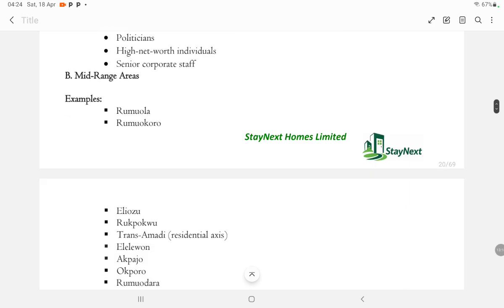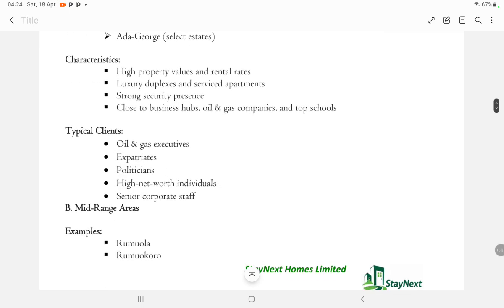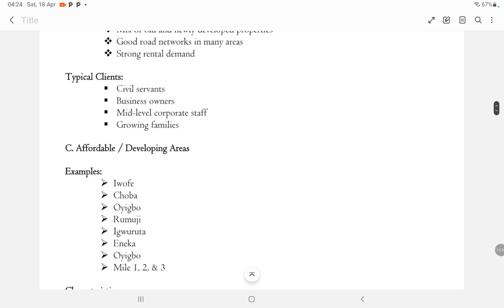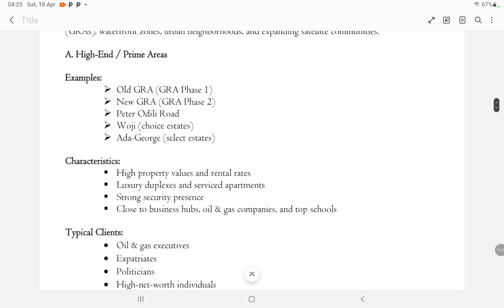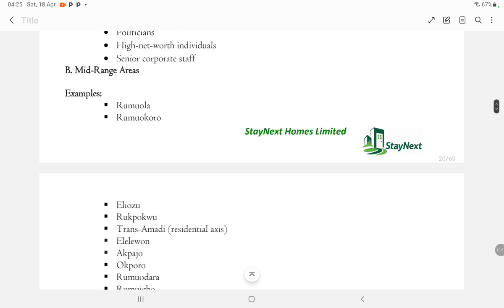It's about location, so that you know where we have the high-end areas, the mid-range areas in any city. We also have the affordable developing areas, suburban environments that anybody can enter, where anybody can buy property. Some areas are very high, like in Lagos, for instance, Banana Island is very expensive in Ikoyi. So these are high-end areas. We have middle areas too, so you can take advantage of them. In Port Harcourt, we have Old GRA, New GRA, and so on. These are high-end and very expensive. This will help guide you.